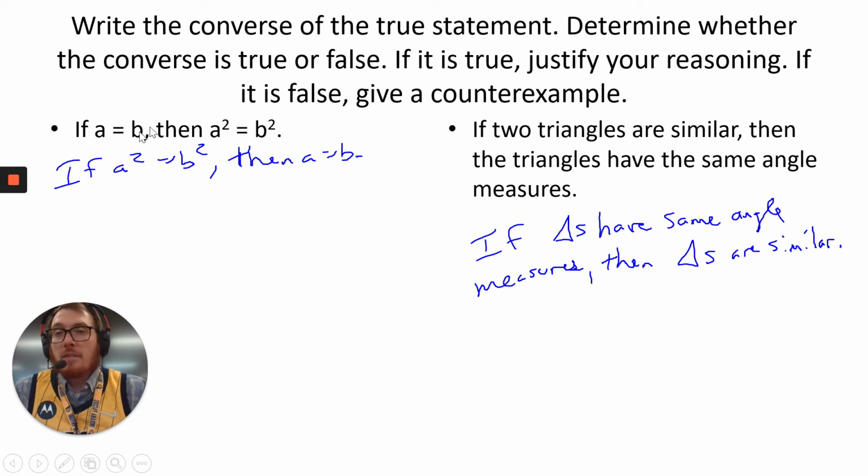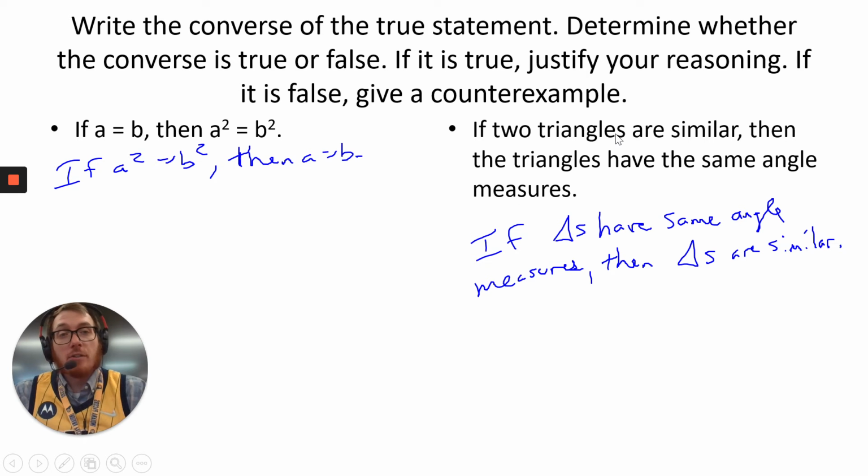The next one, if A equals B, then A squared equals B squared. So the idea here would be, don't forget about negatives. If 5 equals 5, then 5 squared equals 5 squared, which is true because 25 equals 25. But if two numbers squared are the same, it doesn't mean that their original values were the same. Because, for example, I could say 25 equals 25, but A could have been 5 and B could have been negative 5 because 5 squared is 25 and negative 5 squared is 25. So that would be a counterexample to this one.